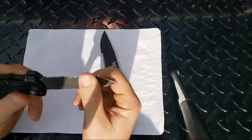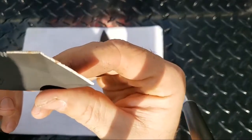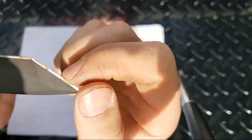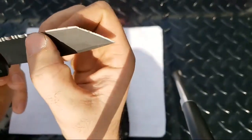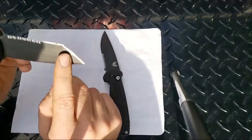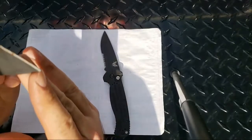This one, once again, Tanto, serrated. You can see a little bit probably the damage to the blade. It has a lot of nicks in it, and you see those rusty areas. And you can see even the finish hasn't been worn off the knife. It hasn't been used hardly at all. The tip is a little bit broken off of it.